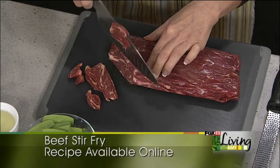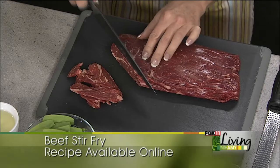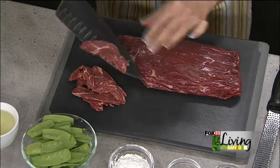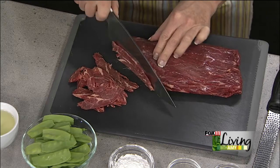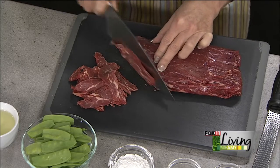You don't have to, but you can see sometimes cutting steak really, really thin when it's sliding around the cutting board, this just makes it so easy. So we want it as thin as we can get. And I just sharpened this knife. That's going to cook it very, very quickly and also keep a steak that's not so tender. It's going to make it nice and tender because your steak is so paper thin.